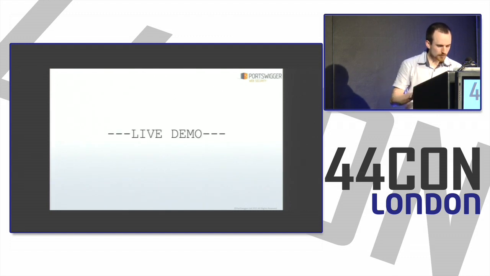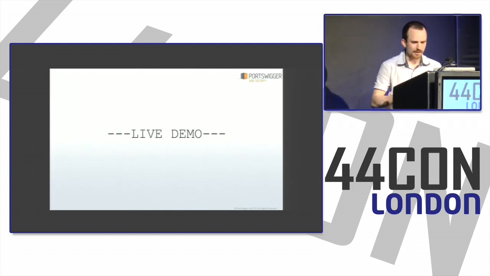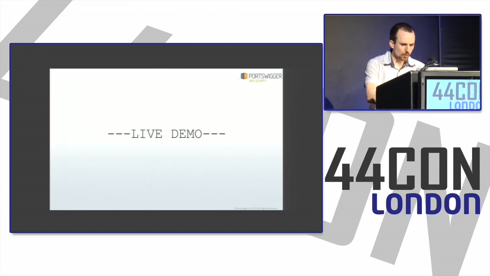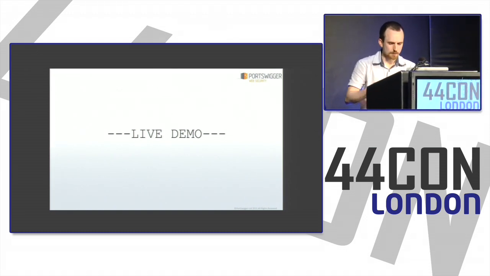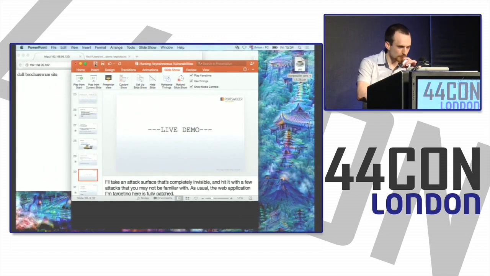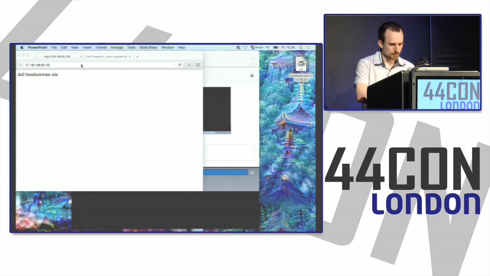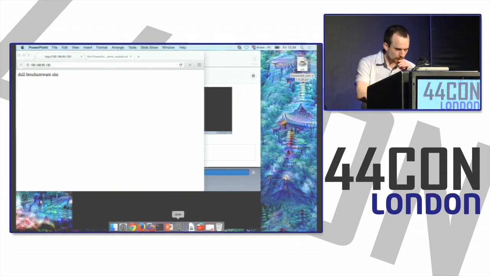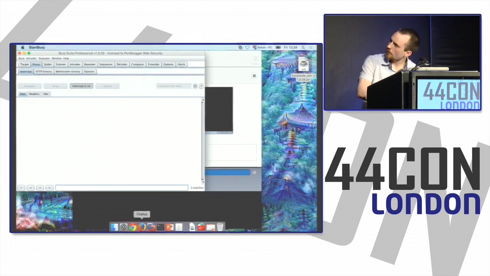Okay, so that's a fair amount of theory. Let's have a look at what this looks like in practice. I'm going to take an application. It has a completely invisible attack surface, and it's fully patched. And I'm just going to throw some attacks at it and see what happens. So you know what happens.